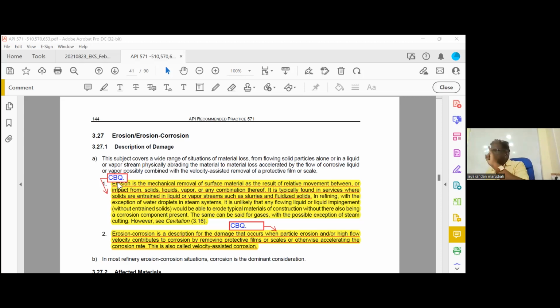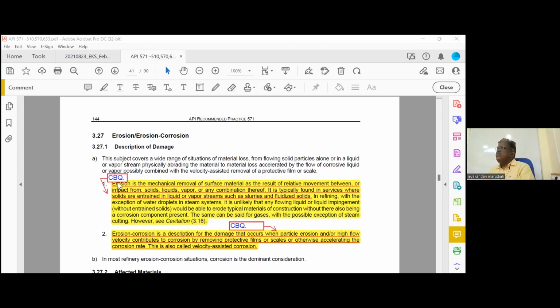So erosion in piping can be on the elbow, particularly. In pressure vessels, opposite to the inlet. Storage tank, opposite to the inlet. In a pressure vessel, they put a plate that is called the impingement plate, so that when it is eroded, it can be removed and replaced. In storage tanks, they use something called a diffuser. It will not hit directly. They will spread it.